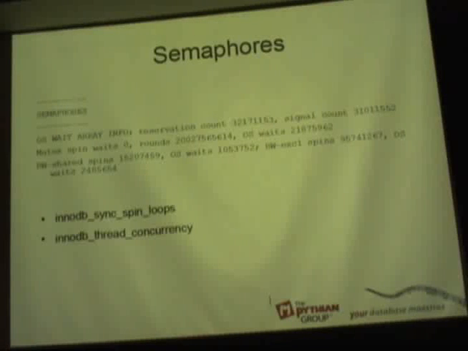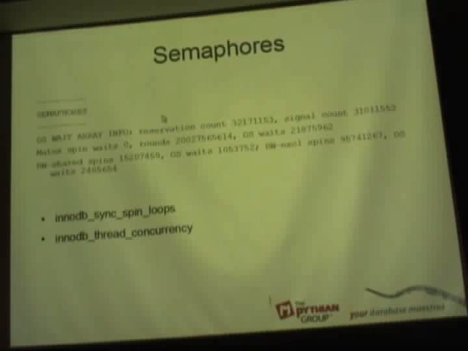So you might have guessed that this variable down here is InnoDB sync spin loops. Now this is a variable that you can set. It defaults to 20, and I quoted from the manual in my notes: it's the number of times a thread waits for an InnoDB mutex to be freed before the thread is suspended, and that suspend is the OS wait. The default value is 20. It's a global, dynamic parameter, so if you need to change it, you can set it on the command line.